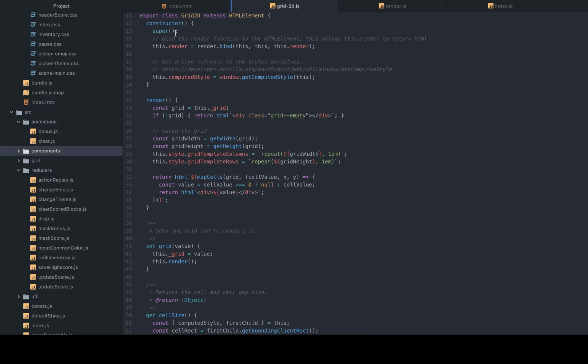It's an HTML element, like a div element, and it uses lit-html to render, which is right here. All it does is get a property called grid, and if it has that property attached to it, it will go ahead and render that 2D grid. Whatever the content is inside that grid, it just uses that as the child.